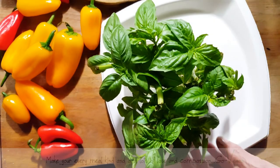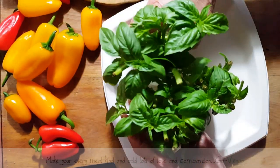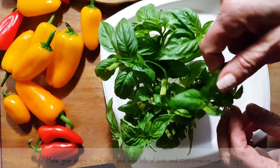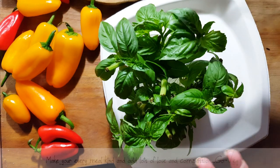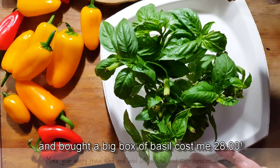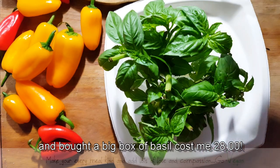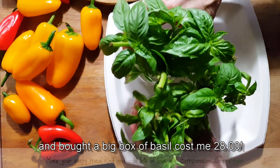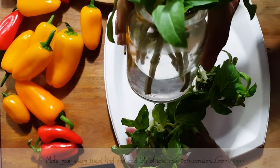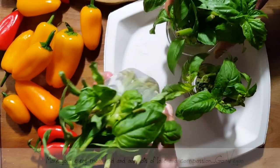If you put that stem in some water, look what you get, guys. Do you see what I got? I got free basil. I bought basil to make my pesto because I didn't have any fresh basil planted in my house, and I wasn't going to go out and start buying little packages of basil. So I went out and bought the basil, and let me tell you, that basil is not cheap. So by throwing away those stems, you would have just gypped yourself, because if you put those stems in some water, look at that. Look what I've got now, just by putting the stems. And they didn't have any leaves, guys.